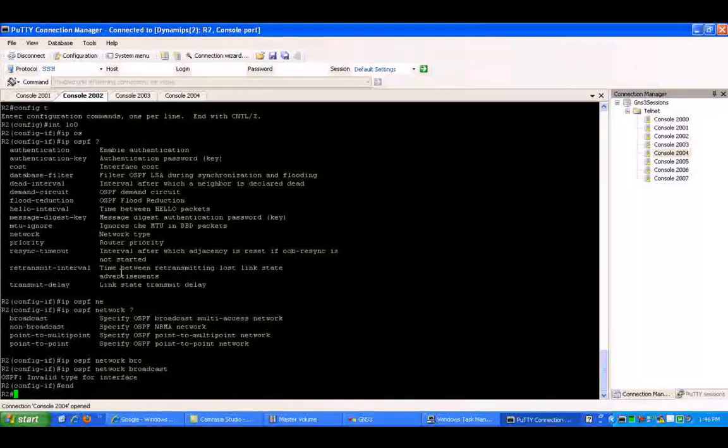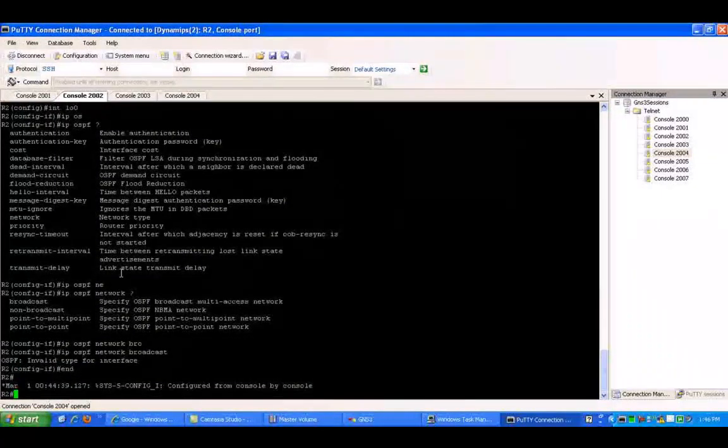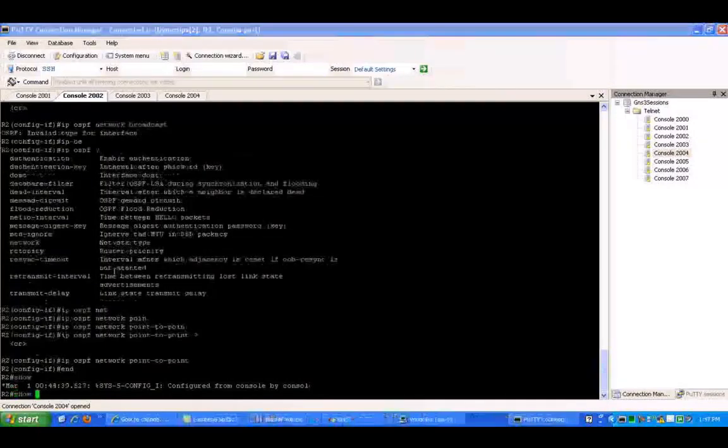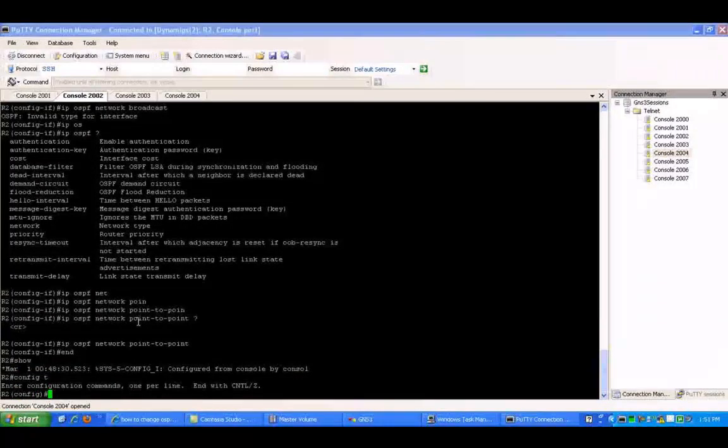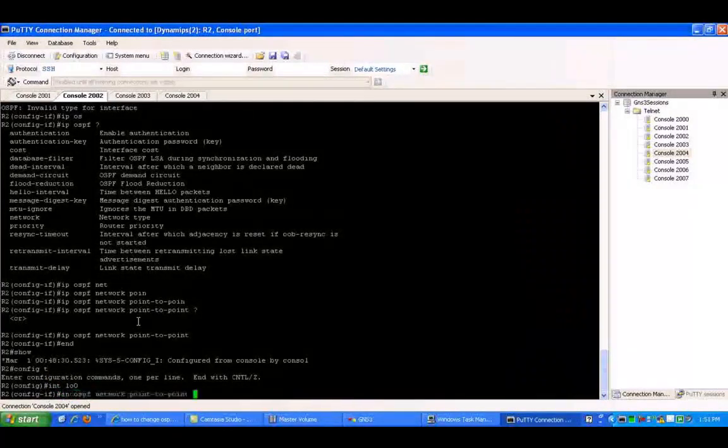Let me just verify something real fast. So again, they're coming up as /32s in all the routers' routing tables. We need to change this default behavior so that the correct subnet mask is advertised to all the other routers. So again, to change this behavior, we had to go under the loopback interfaces and change the OSPF network type. So we'll go under interface loopback 0 and we'll do IP OSPF network point to point.